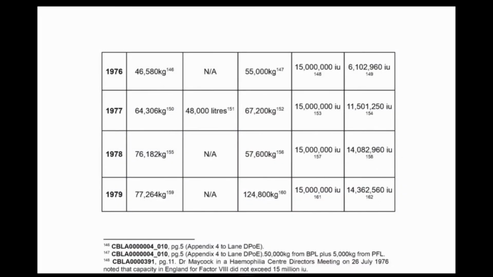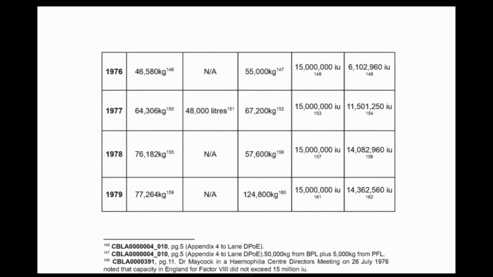Sally, if we could have, please, INQY 40337, page 39. This is from Appendix 2 to the chronological presentation for England and Wales, and it's this confusing point that we discussed before about why it is that in the fourth column there, the capacity of BPL expressed in the amount of plasma that in theory could be fractionated is given as increasing between 1977 and 1979, whereas the capacity as expressed in the amount of product that could be provided, expressed in terms of international units, remains constant.